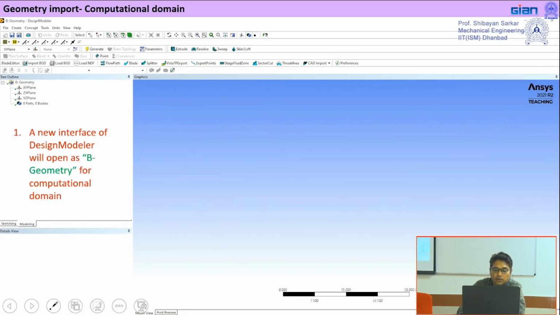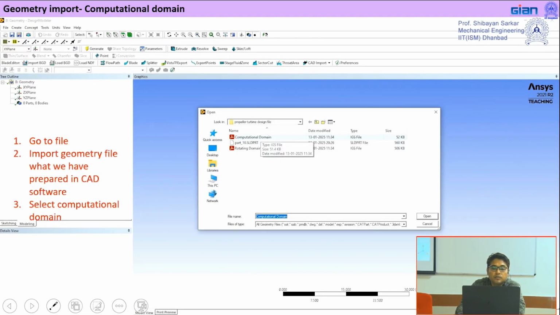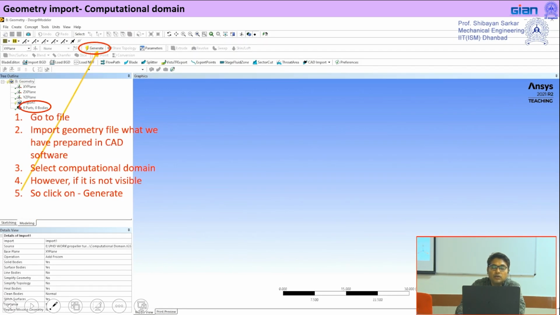Now this interface, B geometry, has automatically taken the name B geometry. So now you need to import the stationary domain in this particular panel. So import this computational domain.